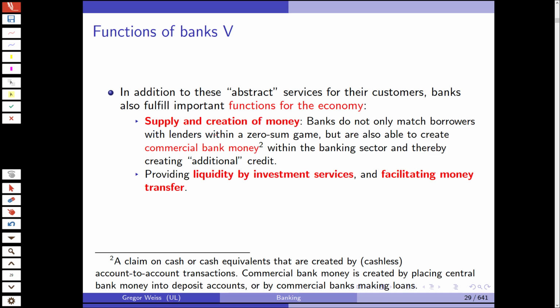Okay. Now, supply and creation of money is very important, but it's also highly controversial. If this model is right, if this is something that is good, if this is something that is bad, left-wing politicians and activists will give you a hell of a time when you discuss this in financial economics, because this amounts to: banks are bad because they're creating paper money and this is nothing of value and this is very bad for the economy and we shouldn't do this. And the model isn't right. I don't want to go into this. If you're interested in this, go to our economics department and take a class in financial economics, not banking.